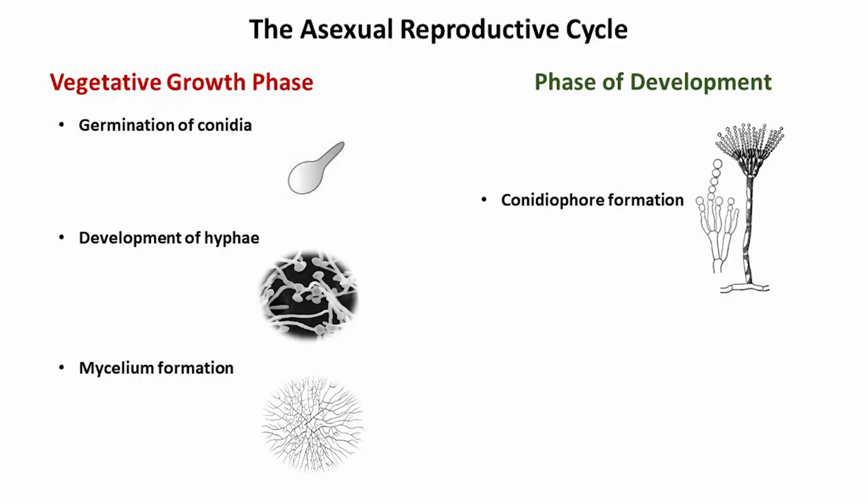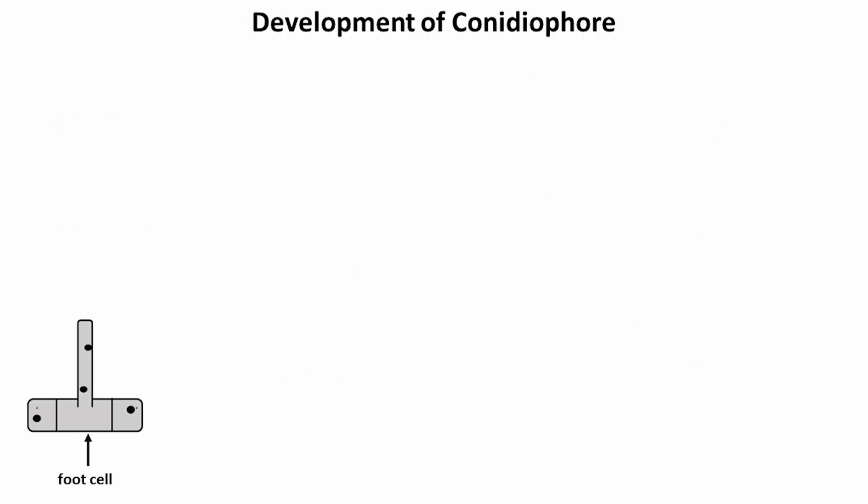After a certain period of vegetative growth, which is individual for specific fungal species, some hyphal cells stop normal growth and begin asexual development, which includes conidiophore formation and maturation of asexual spores, Conidia. Conidiophore formation starts from thick-walled hyphal cells, foot cells, which extend into the air, creating aerial hyphae. And these extended hyphae are known as stalks.